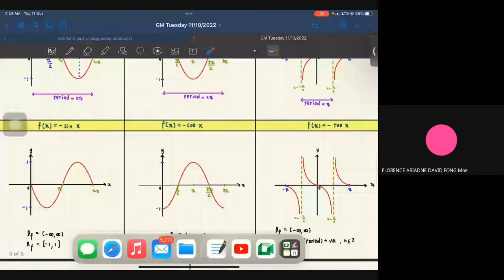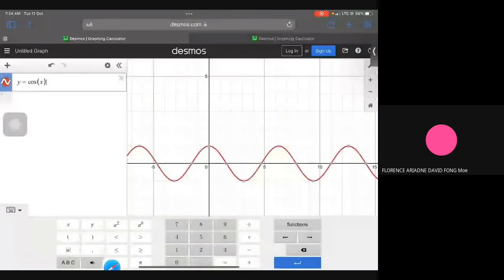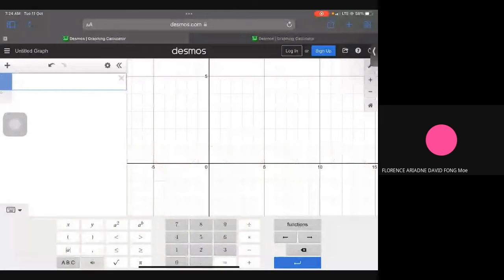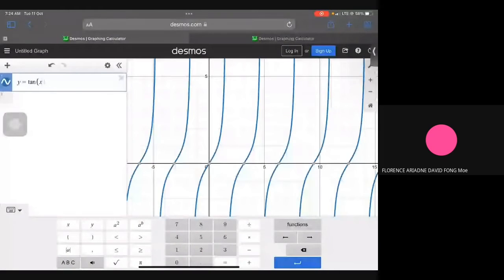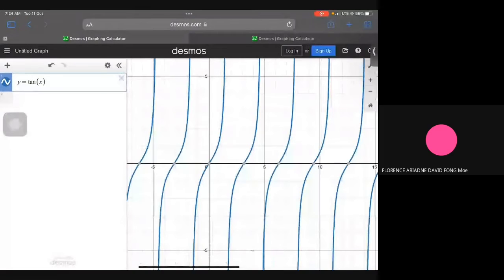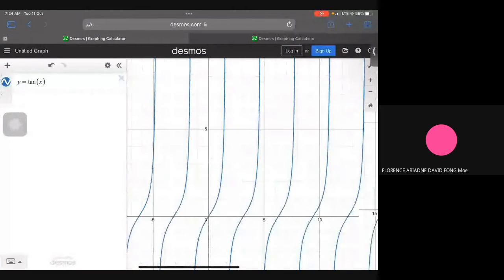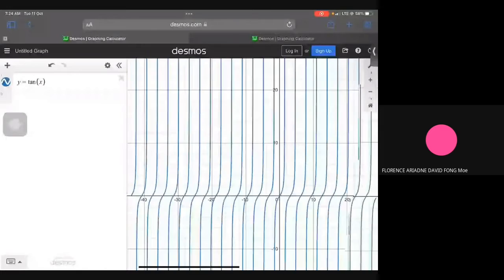Kalau lah let's say saya nak lukis graph tan pula. Contohnya graph tan. Graph tan dia jadi serabut sikit. Y equals to tan x. Tada! So ni graph tan. Okay, so graph ni pun sama. Kalau awak nak lukis banyak-banyak pun tak ada masalah. Tapi kita akan ambil sebahagian saja.